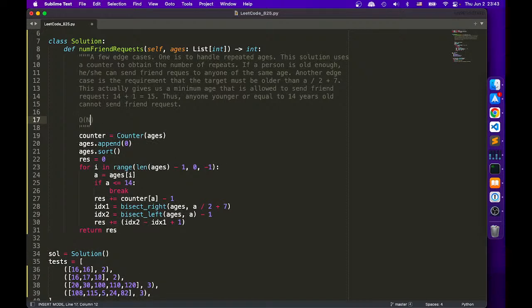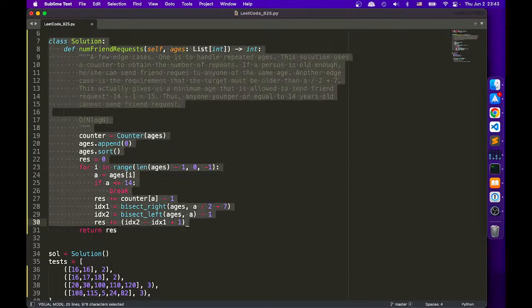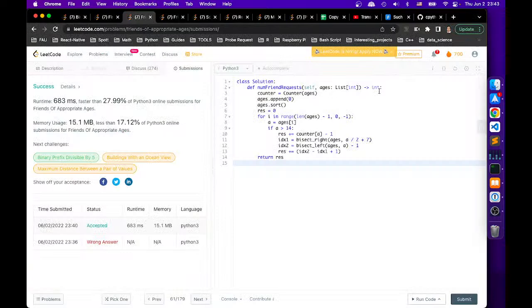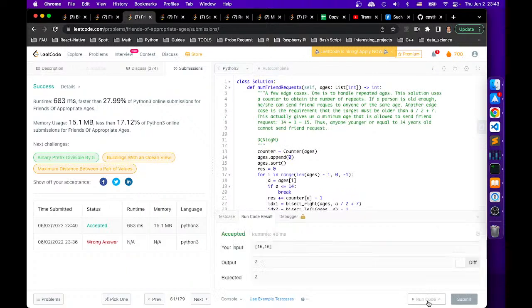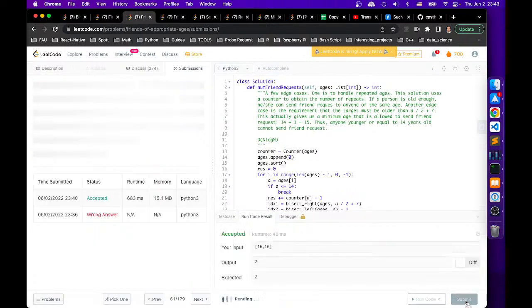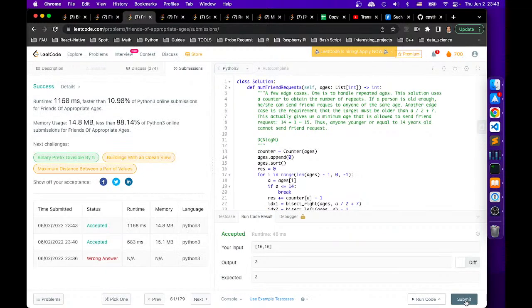So when log n. Let's see. Maybe this one's faster because we don't have to go all the way down. This one's correct. Let's see if we can get a little faster because we'll break out earlier.